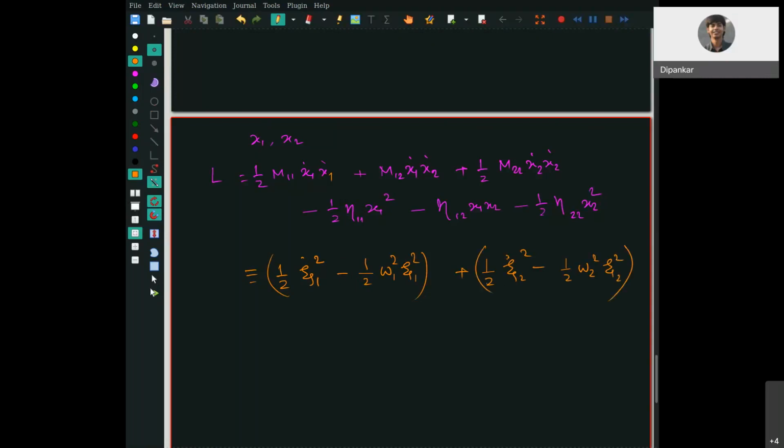So xi are the coordinates which basically get rid of terms like this. Not only that, it also immensely simplifies things: your mass becomes 1. So this is what I mean by disentanglement. Here there was a coupled term between x1 and x2, so 1 and 2 are not disentangled. But in terms of the normal coordinates, the motion in the one direction and motion in the two direction are independent of each other. That is what I mean by disentanglement. Is that a bit clear?